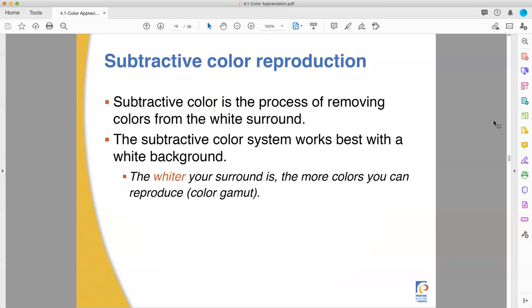If your paper is a little bit yellow or a little bit gray or a little bit blue, those are the three kind of directions you'll often find white paper being when it's not pure. That means that you're not going to be able to print all the colors you thought you were going to be able to. Some of the colors will not be able to be achieved because in order for subtractive color to work, you have to start with all the colors you want already reflecting off that paper.